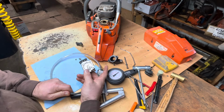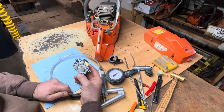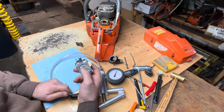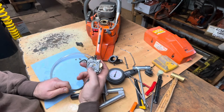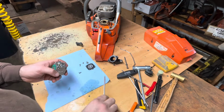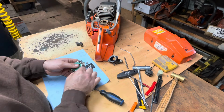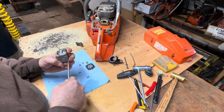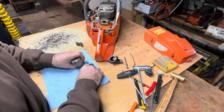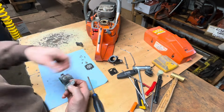All right, so it's pumped up to half of what you call a bar or 8 psi. And that needle is holding. If I hit that, there it goes. That carburetor, needle and seat are good. That check is done. Okay, so I'm going to take this back apart. Pump side off. This is no good anymore.